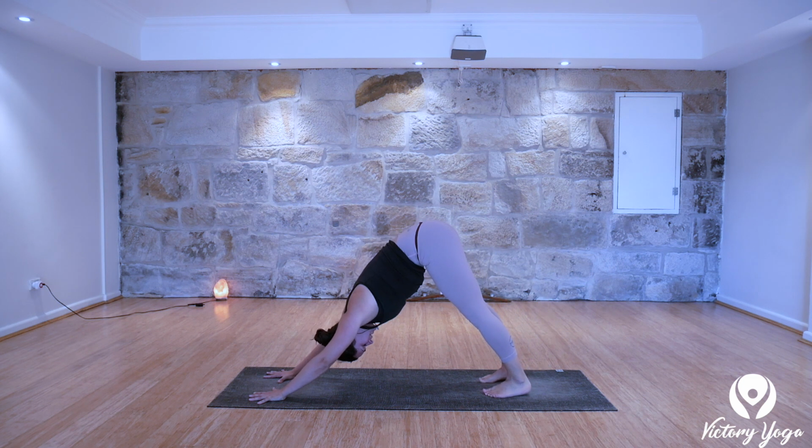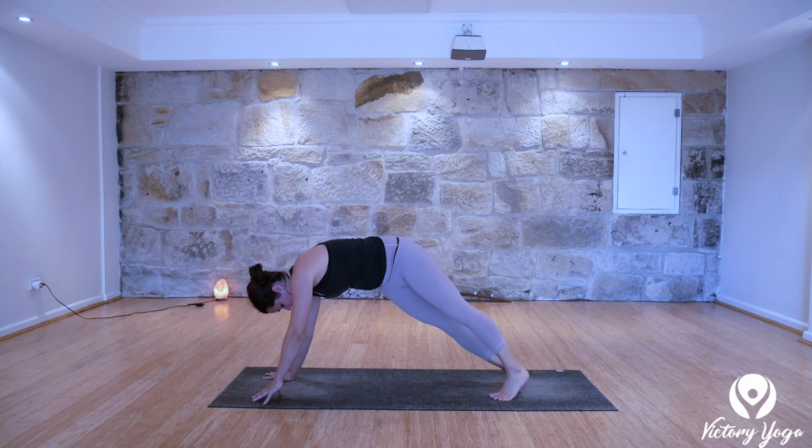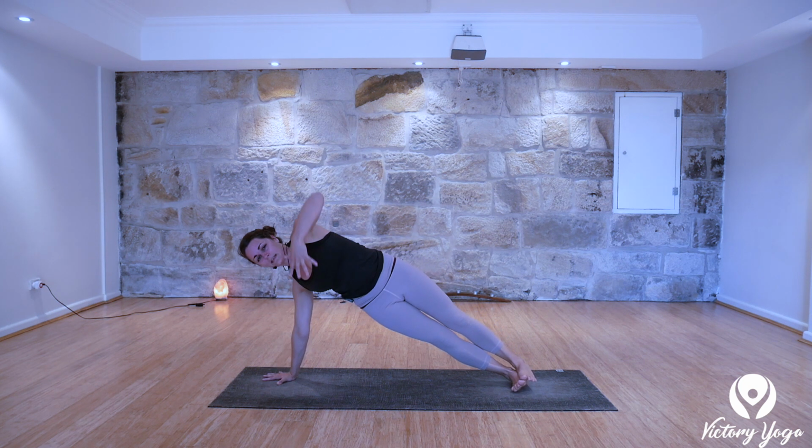Beautiful. Trying to work on our core, trying to start building some heat into our body. Now from here, we're going to make our way to our plank pose. And we're going to roll onto the outside of your right foot to find our side plank, lifting the left arm up towards the sky.